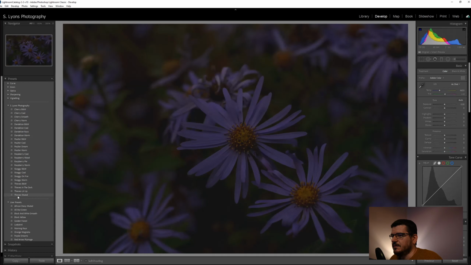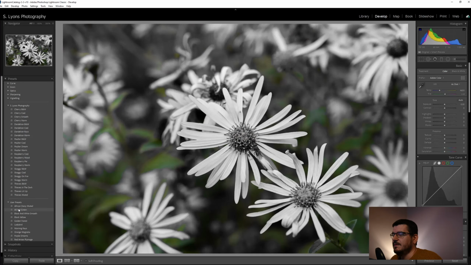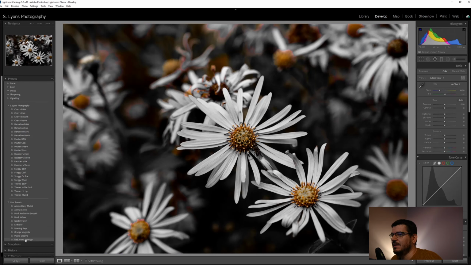Also underneath here I've got some user presets which I don't generally make available, but they're more from things where I've gone a little bit off the deep end of playing. So for example, I've got one here called All But Green, where everything's been removed except the green colour. Likewise, from my early days, I've got one called Red Arrow Plumage. So if you've ever seen any of my Red Arrows pictures, this is a really great one that I like using for bringing out the red in the actual planes and also the plumage in the sky. High contrast, lots of red. Doesn't quite work on this image, although it does make it look quite interesting, but it's not something I'll probably go with today.